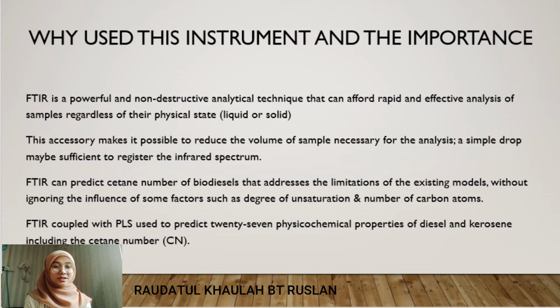FTIR can predict the cetane number of biodiesel and address the limitations of the existing model without ignoring the influence of factors such as the degree of unsaturation and number of carbon atoms. FTIR coupled with PLS was used to predict 27 physicochemical properties of diesel and kerosene, including the cetane number.